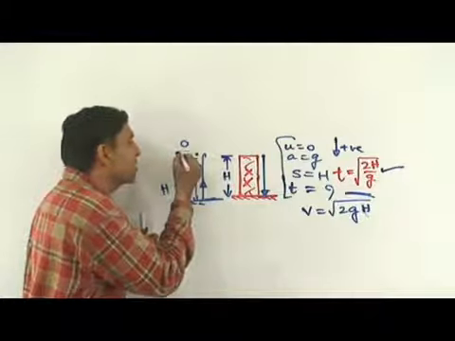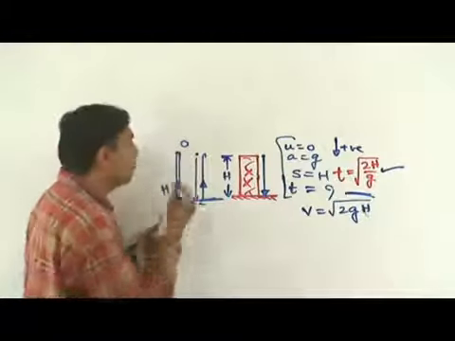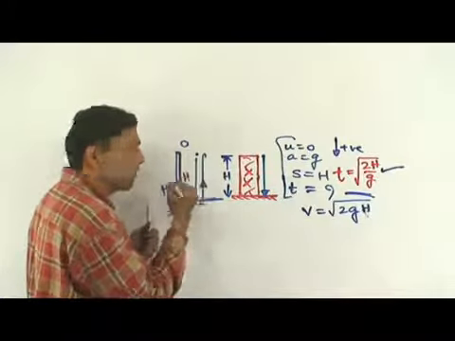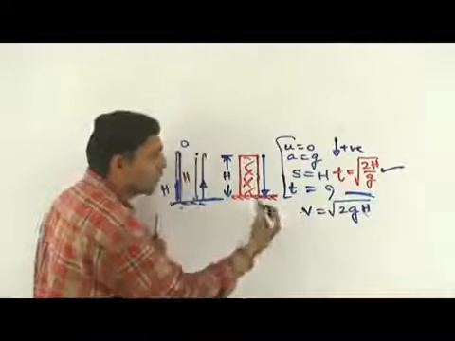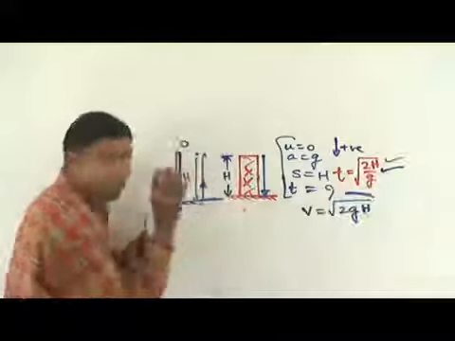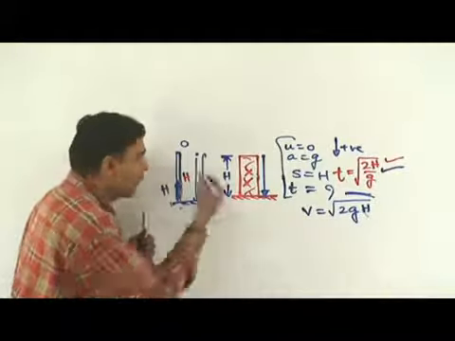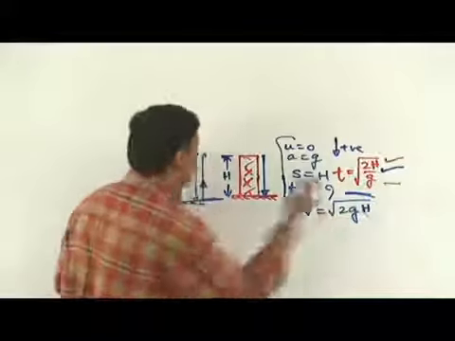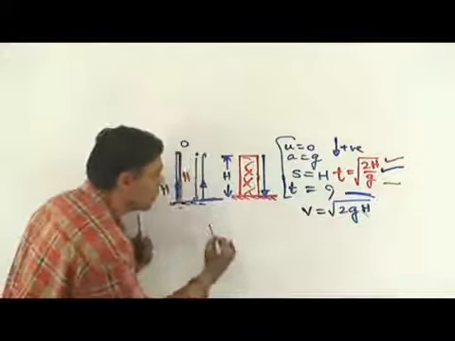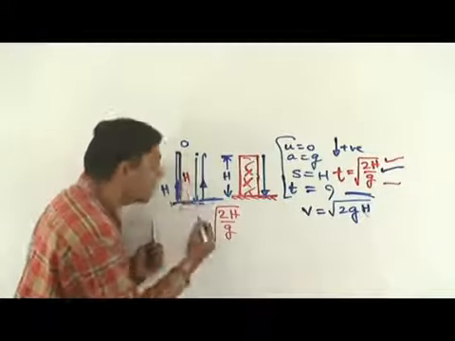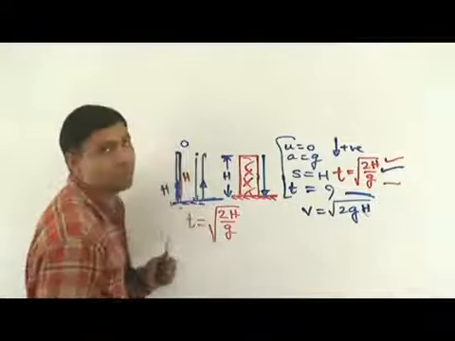So it's like a dropped body. And we know for a dropped body, whatever height it has traveled, it has to fall back through the same height. For a dropped body, we have already seen time of fall is this. And we also know for a vertically projected body, time of ascent and time of descent are equal. So time of descent, time of fall is this, means time of ascent also will be the same, root 2h by g. So when a body is projected from ground and max height is given as h, then time of ascent is going to be root 2h by g.